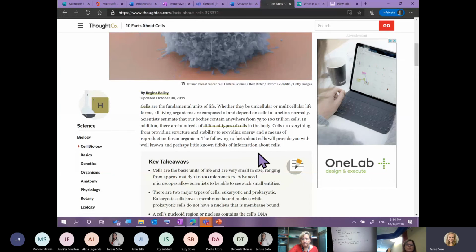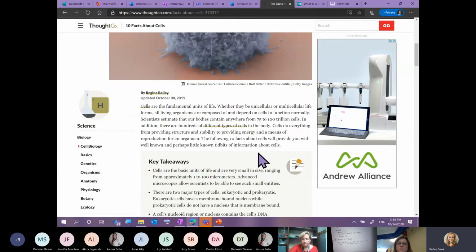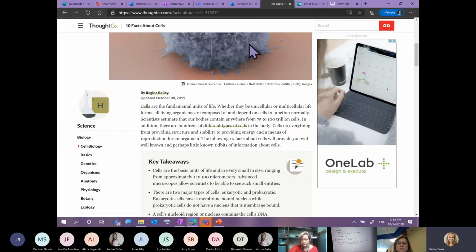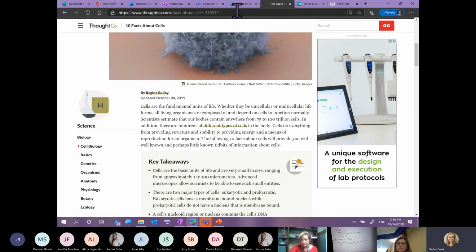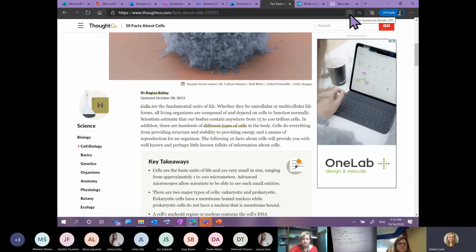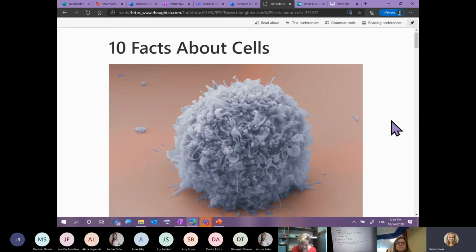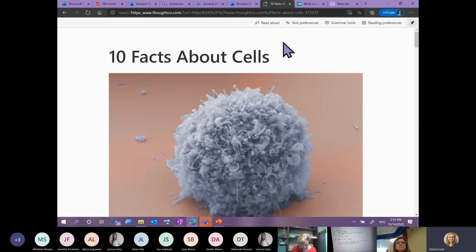All right, so we are just in a web page. I've just pulled up a regular web page here. And up here where you're seeing the link for the page, the URL, right here on the right-hand side, there's this little icon. It looks like a book, and we're going to click on that. And as you can see, it's already transformed this page into Immersive Reader. It is a little bit different than the Immersive Reader we were seeing in Word and Forms, but we have all of the same tools available to us.